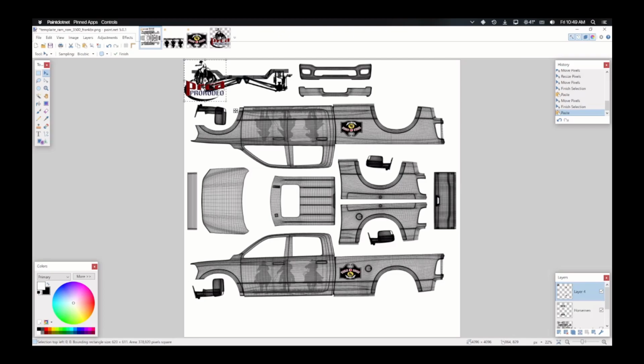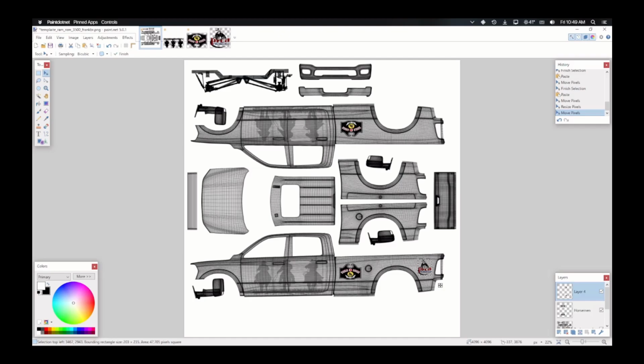And then we're going to drag it where we want it. I think we'll put this on the rear quarter. And we'll reduce it down again. Drag it over there. I know it looks tiny, but it's going to look big in world when you get it on your truck in the ATS. It's going to look mighty fine, but we'll write down those bounding box size so we've got it handy.